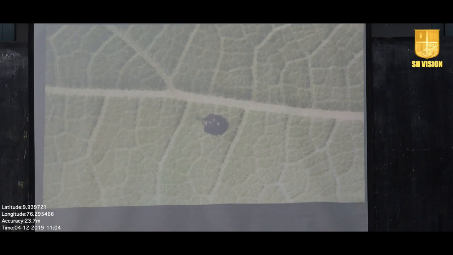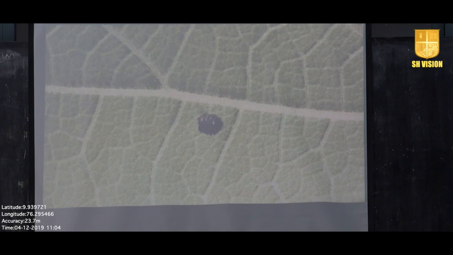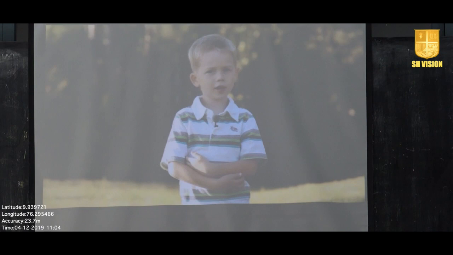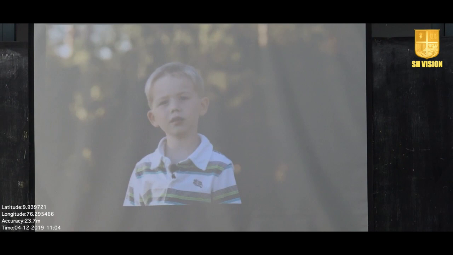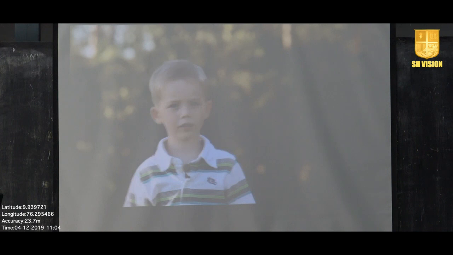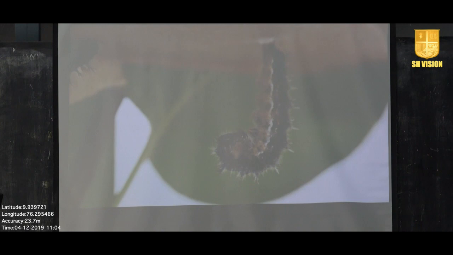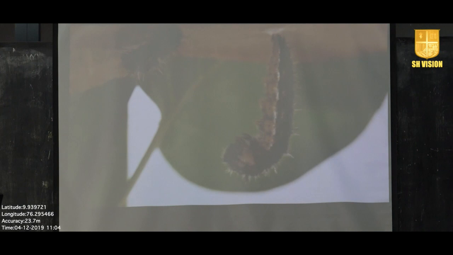They are voracious feeders. And most of our agricultural pests are larvae of certain butterflies or certain moths. We watch the caterpillars grow, and each day they get bigger. So there will be at least 6 larval instars. That means 6 molting stages. And after which they become a chrysalis. Now this video shows how the caterpillar becomes a chrysalis. Now this video is very long.